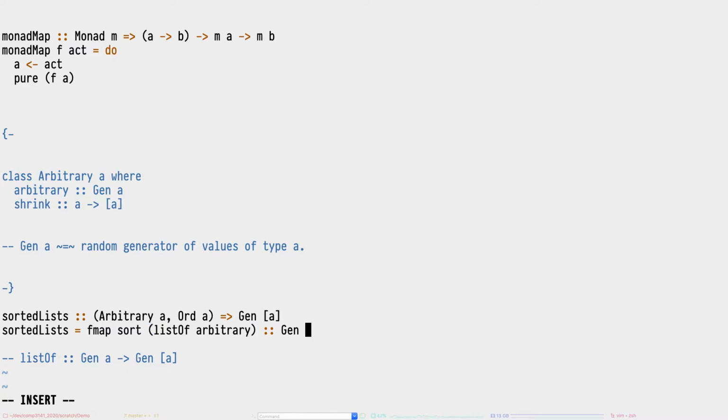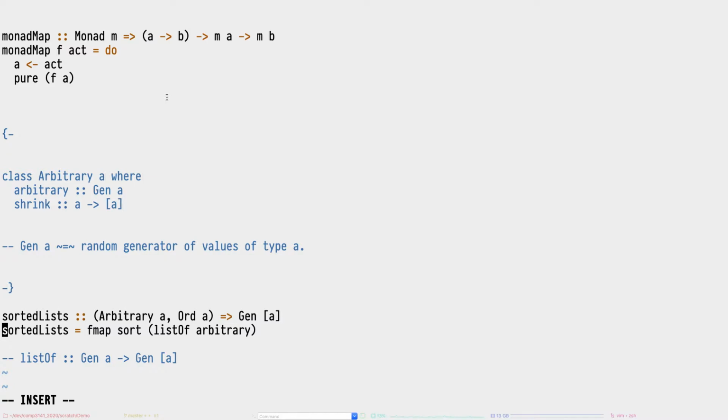And so this is a generator of lists of A's. So what we've done here is first we just generate any arbitrary list of arbitrary elements, and then we sort it. And then by applying the sort function to the result of the generator using fmap, we can produce a generator for sorted lists. So this is essentially the trick that we want to use with functors.